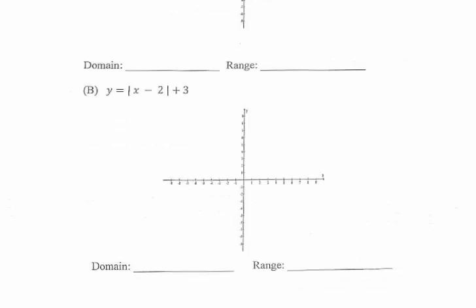Okay. Now, if we add in a number on the inside with the x, what that does is it shifts it left or right, depending on the sign. And in this case, you could look at this as a -2, and this number on the inside of the bars is sort of counterintuitive, meaning that negative numbers actually move it to the right, and positive numbers would move it to the left.